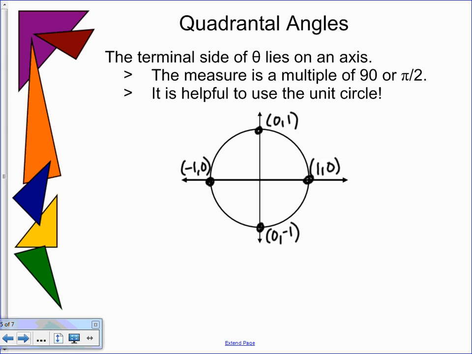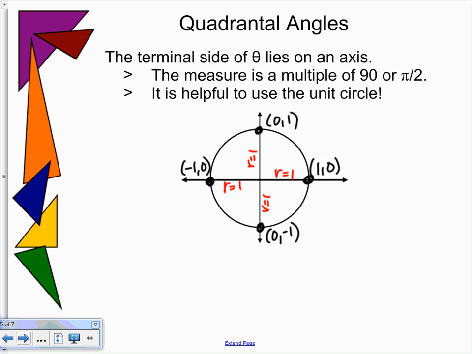If I label those 4 points and I ask you, what's the radius of that circle? Faith says it's just 1. You're going from 0, 0 to any one of these points. How far do you have to move? 1 unit. So the radius is 1. All the way around, right?